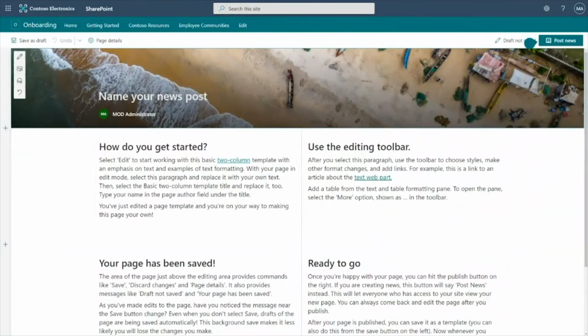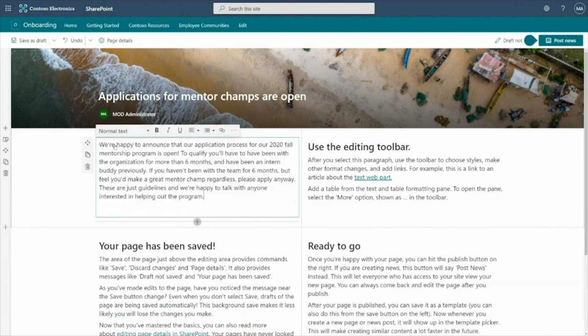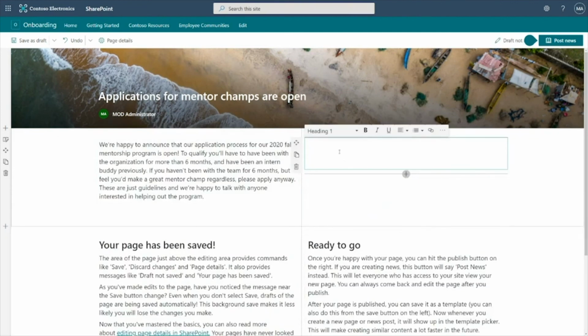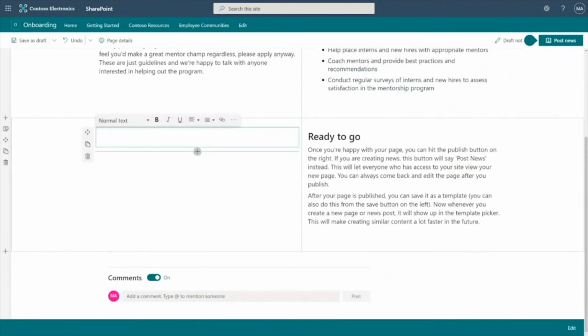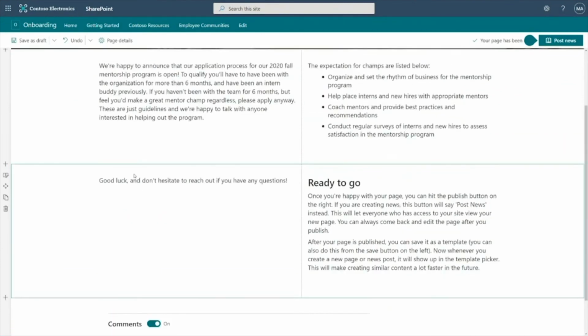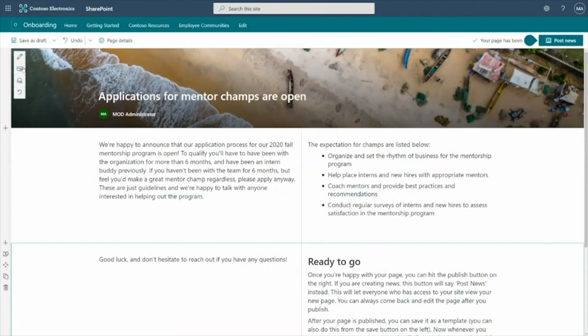Now I've already written out my news post in Word, so I'll quickly copy and paste that text in. Next, I'll update the title image and choose a photo from our set of stock photos.